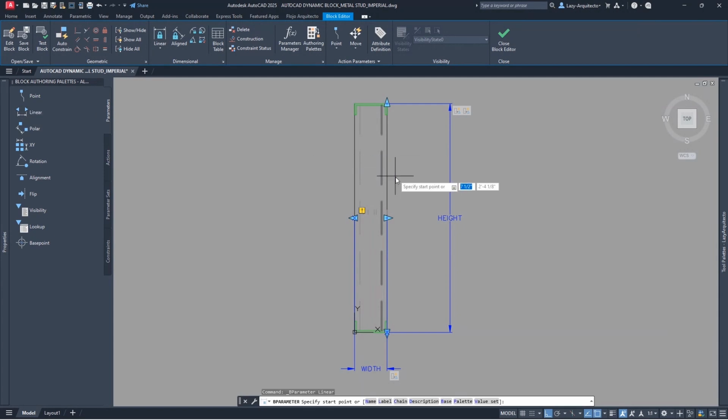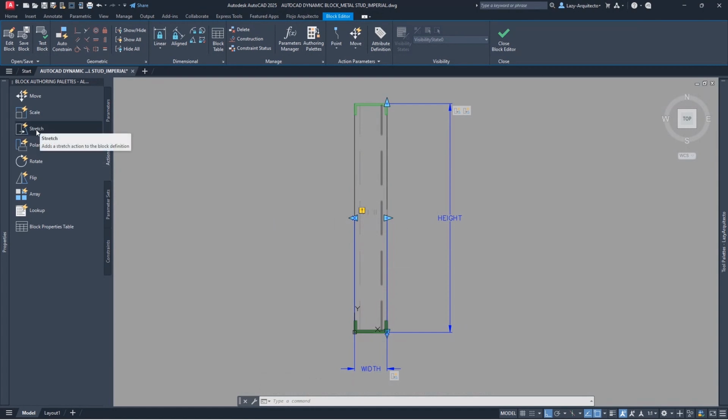Add a linear parameter. We already have a width linear parameter that we can reuse. So let's do that. I'm going to add the stretch action on this width parameter. The point to be associated is going to be this one, of course. Click there.